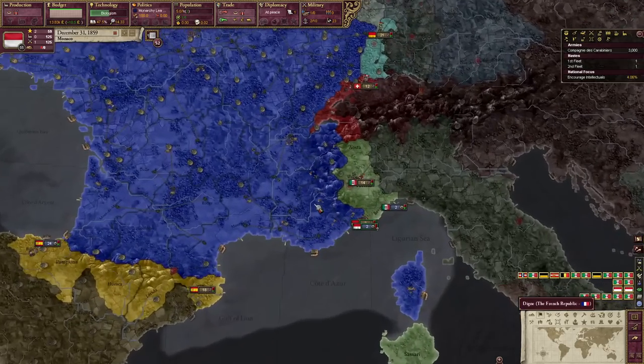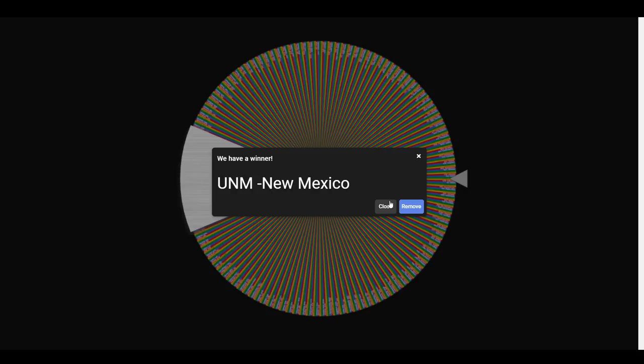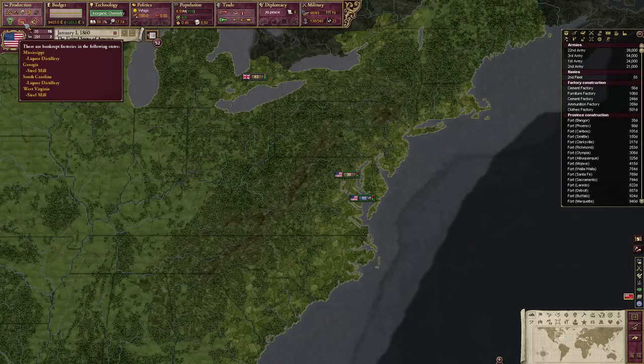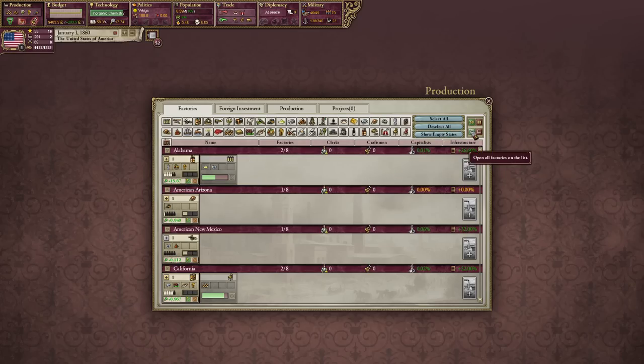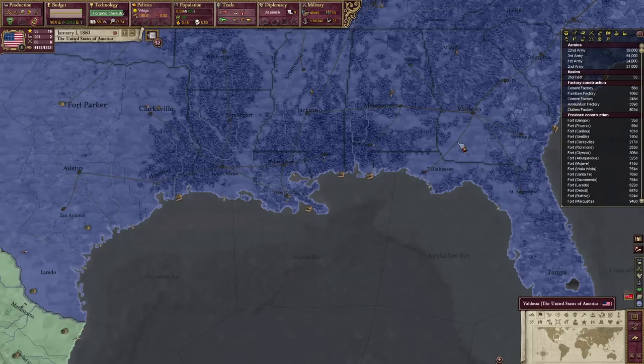Okay, well, it's time to start the next nation. Please be something good. New Mexico. That means they're playing as the US, so I guess we can do some interesting stuff now. America! And, good old America has closed factories, as expected. Let's see. Oh, wait, this is Civil War time. This is gonna be fun, isn't it?